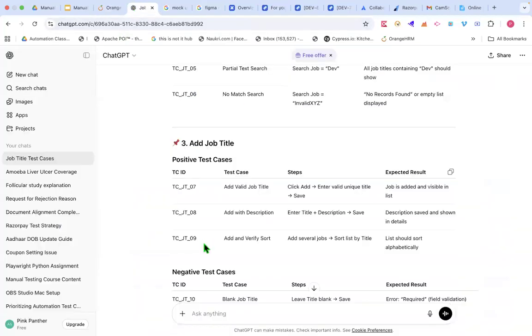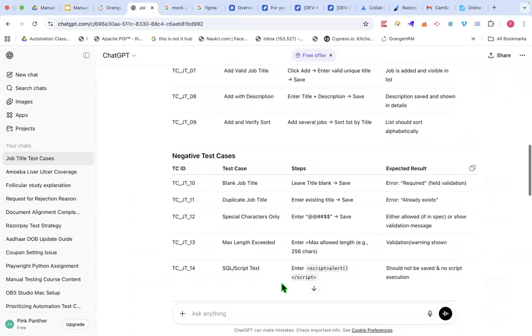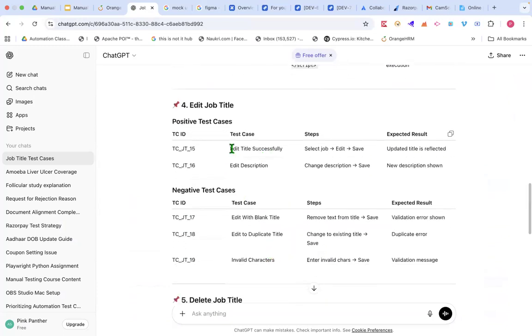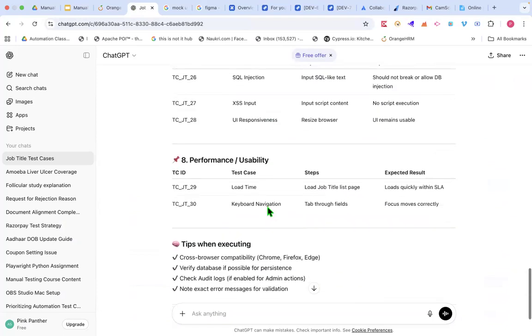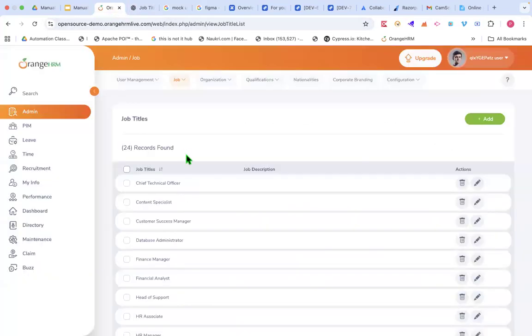Then you can see negative test cases: blank job title, duplicate job title, special character, max length exceeded, SQL injection, script text, edit title successfully, edit description. So all this will give you high level insight. I'm not saying that those are the exact test cases. Those will give you some high level understanding of how you will write your test cases.